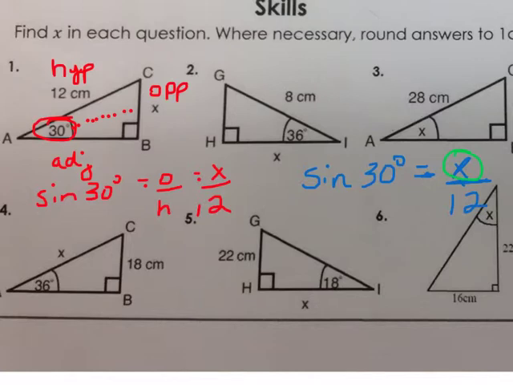Uh-huh. So you do cross multiplying, x over 1. Yeah, I've got a fraction on the right. If I make the left side a fraction just by sticking it over 1, that'd be the easiest way to do this. I can cross multiply. 1 times x is x. And then 12 times sine 30 degrees.